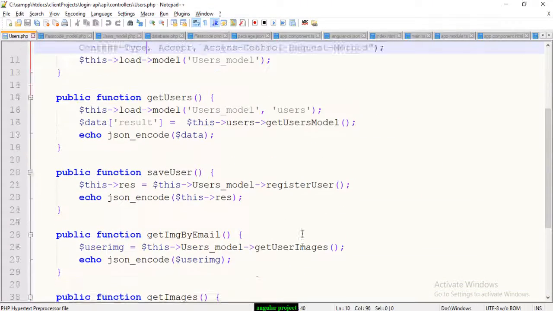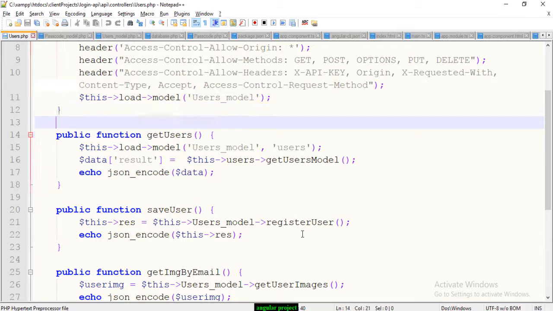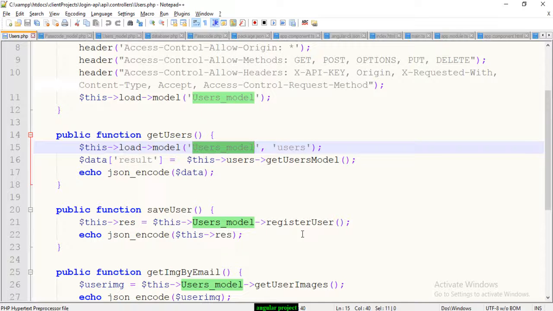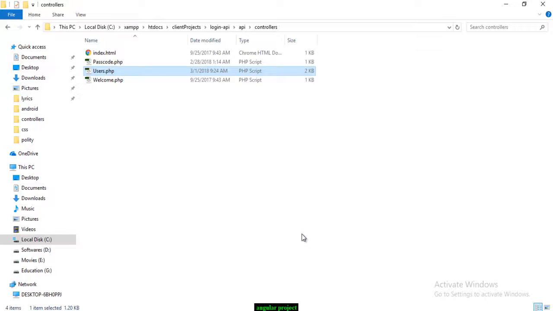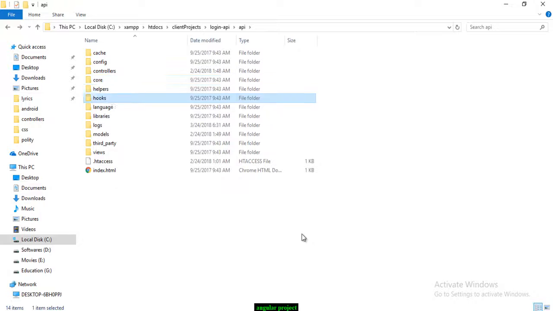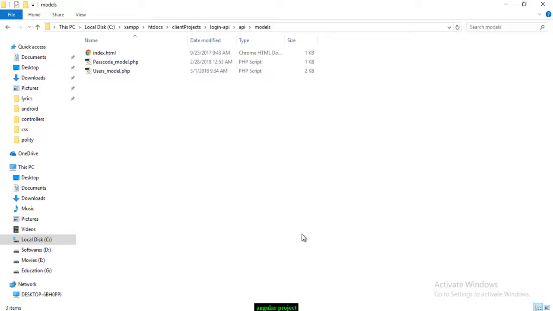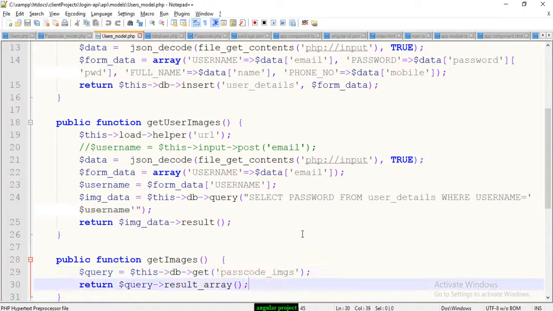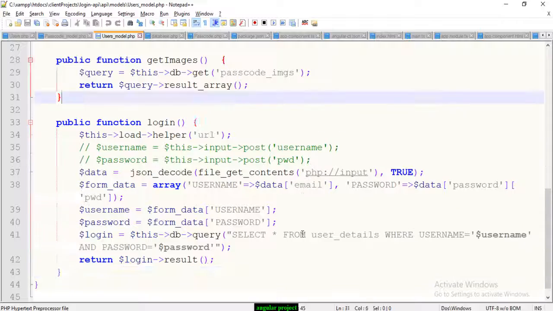For example, for get user, we are going to call a model. I will show you. We are in the controllers folder, and we have another folder called models. Go to that, and these are the models here.